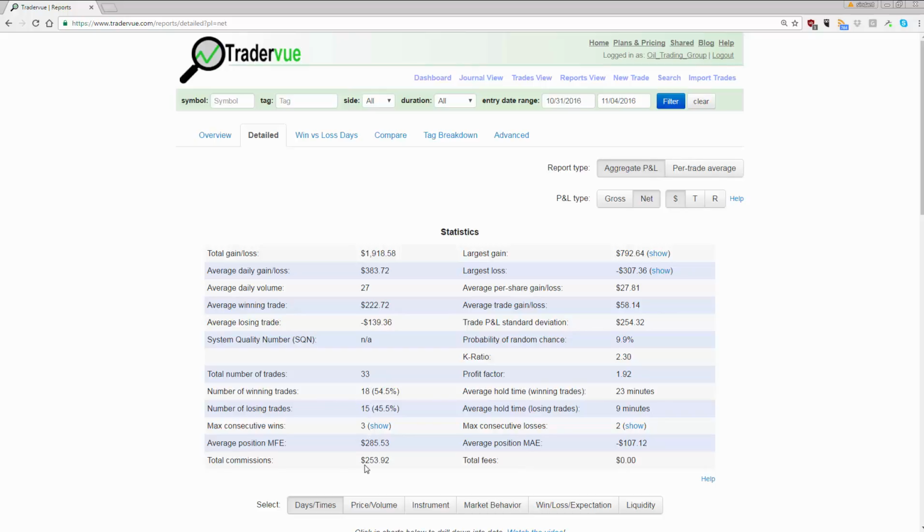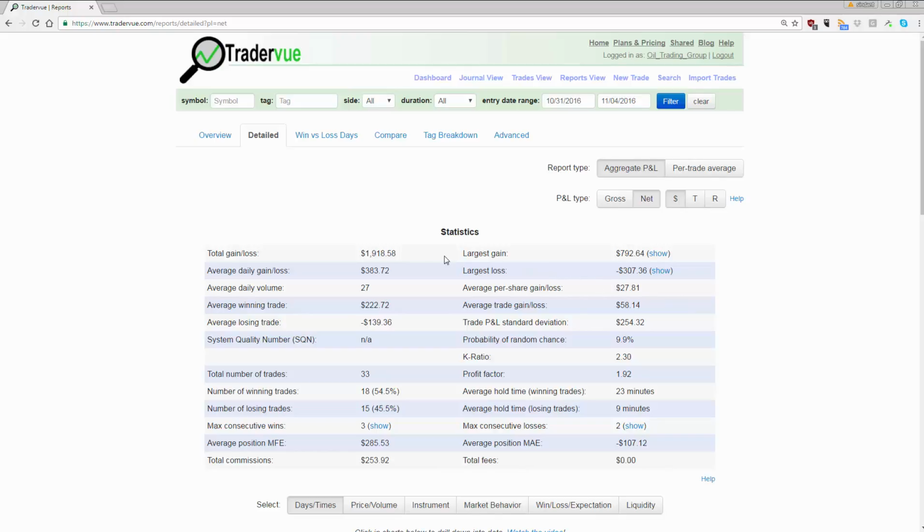Also, we kept the number of trades relatively low for the week. I start out using two lots, whether it's on the CL or on the ES. So if you're talking about two lot trades and up 190 ticks on the week on two lots, you can do the math, but that's a pretty good week by any measurement.